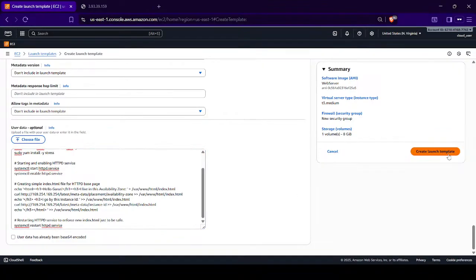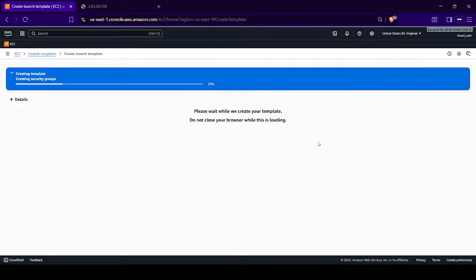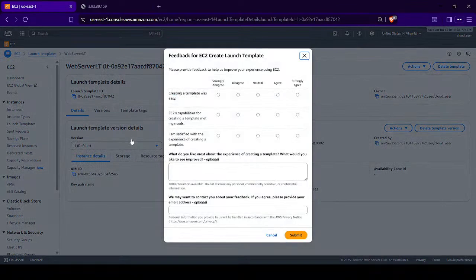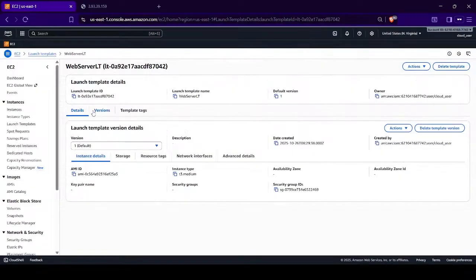Now the part is that we need to create the launch template. After the completion, we can click on view template. I can write this feedback later on.